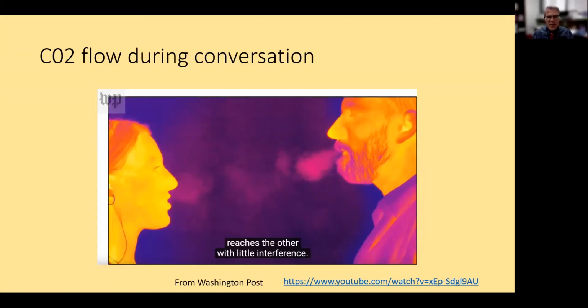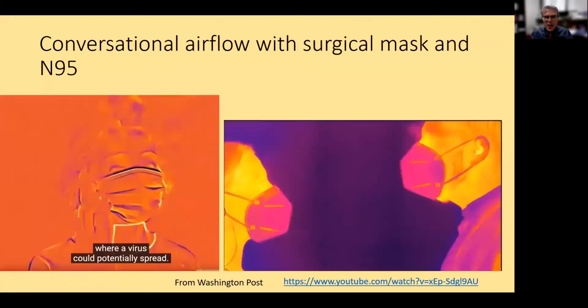If we go to the next slide, we have movie pictures of people who are masked. And you can see the little mist in front of both of their eyeballs, where the air that they're speaking with is going up and out of the mask, but instead of being projected directly into their friend's face, it's going up and out of the way. And that's what masks do for us. In addition to trapping any particles of saliva, anything that happens when we create the letter P, for example, they're not going straight into the other's face, they're trapped by the mask.